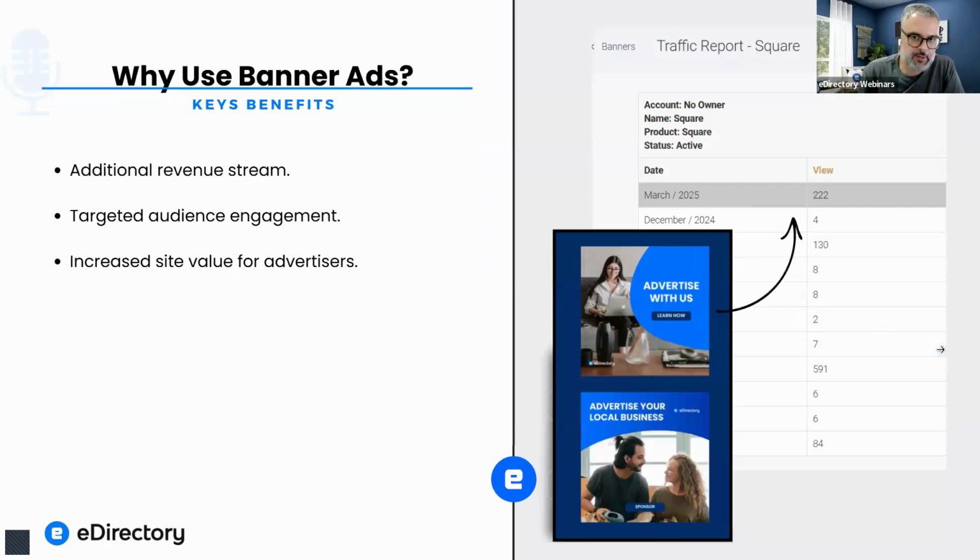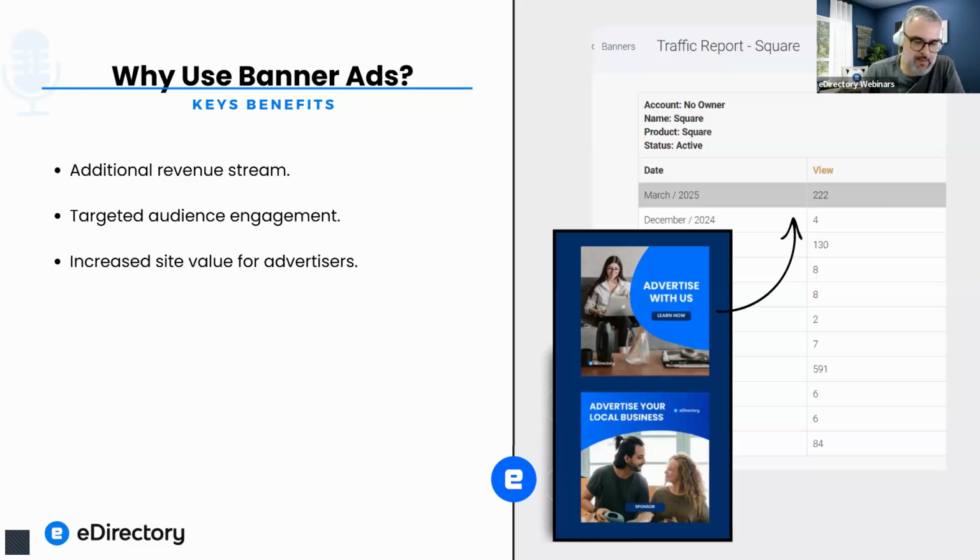So yes, one is to generate income from businesses wanting to reach your audience. You can offer premium spaces on your website, including the listings, not only the homepage. For example, you can use the eDirectory modules as well, where other sponsors can advertise using banners. The second would be to engage with users with offers that are tailored to their interests. Considering that you run your directory website in a niche or in an industry, users can find relevant offerings targeted specific to their interests.